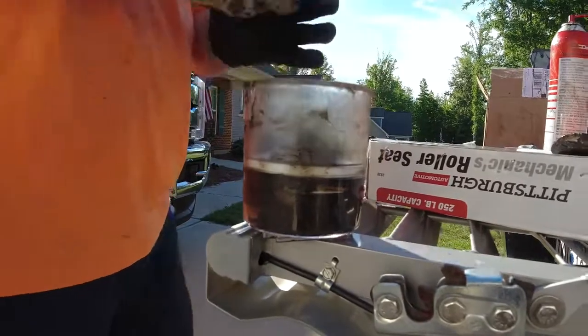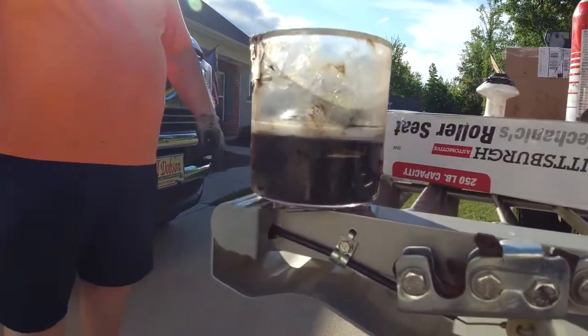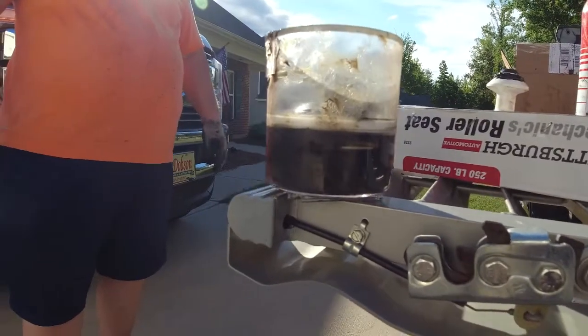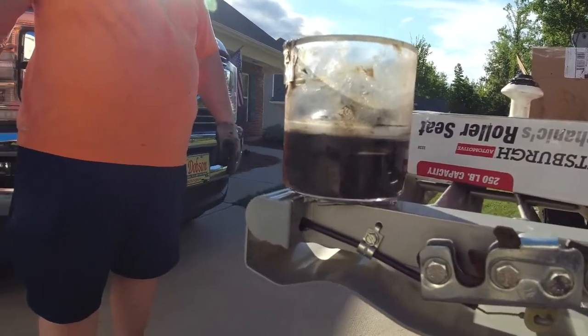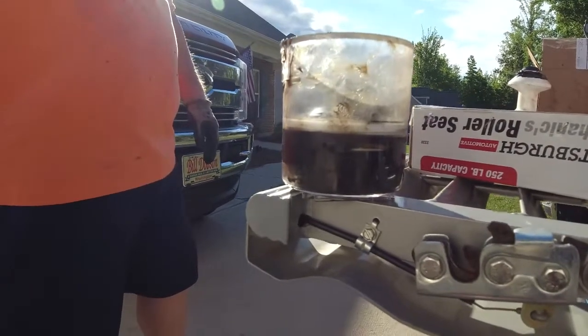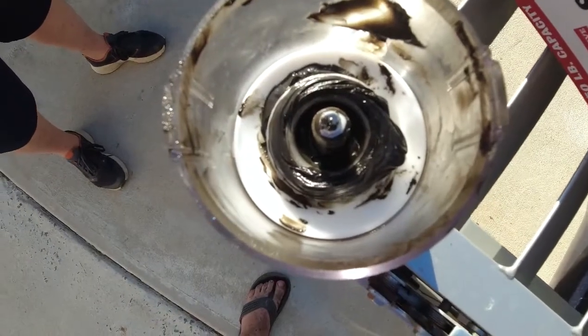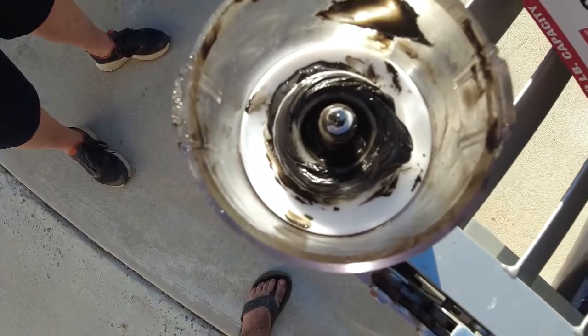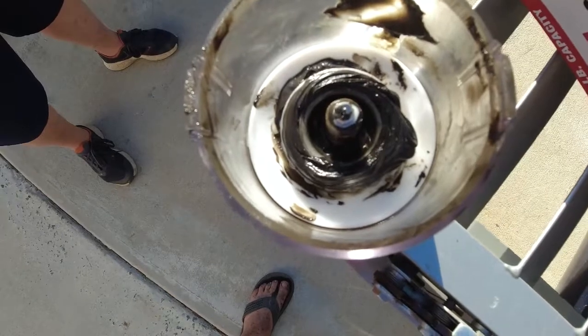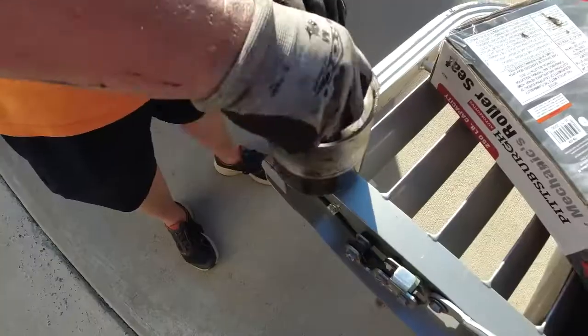So you know you have clean grease all the way through. You preload your grease in this particular device in the bottom, and as you push that plunger down, it pushes that grease back through just like I would hand pack it. But the device does it for you. So you can see here where the grease has popped right out of the top, the widest part of the bearing. And now you just have to grease the outside and just turn it around in your hand.